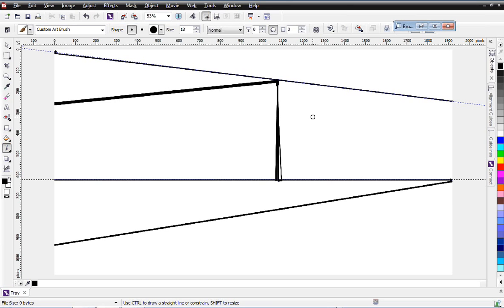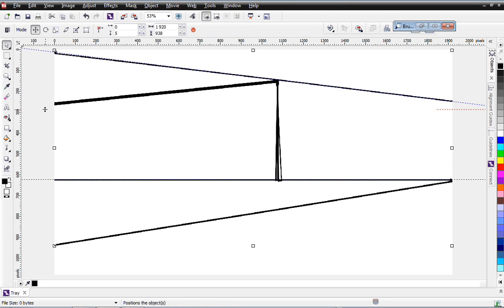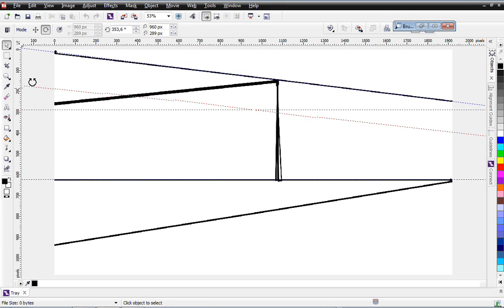But let's see, so I don't forget. Sorry for forgetting a little bit here. But do take a look at these guidelines, the rotating guides. I want you to do that, because when you work, as I said, on a tight deadline, it's really good, as good as it is when you work in CorelDRAW, to really set up the guidelines right away.